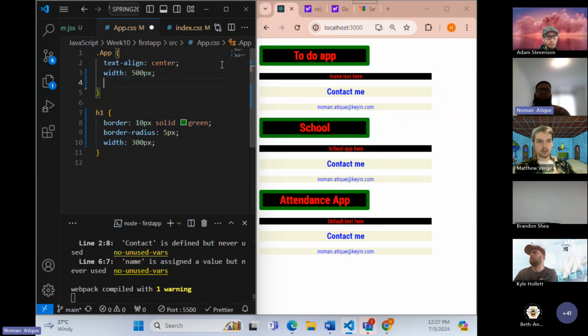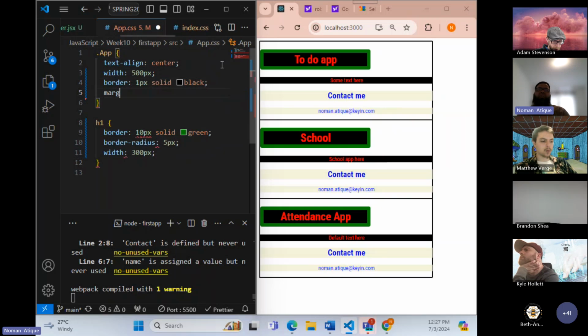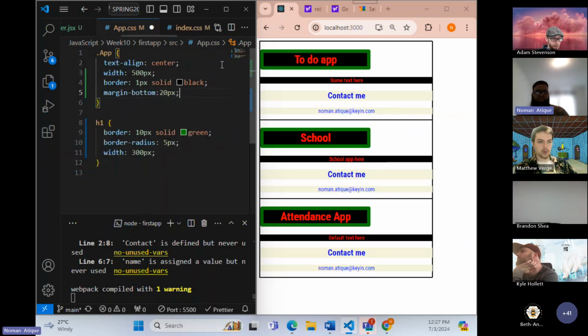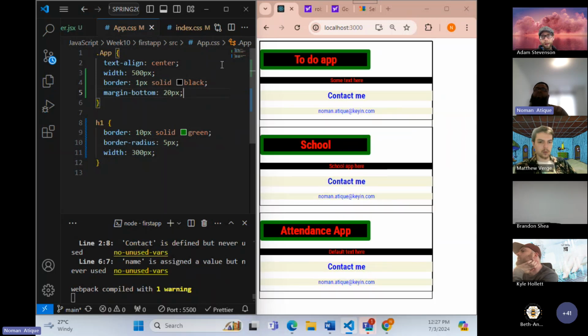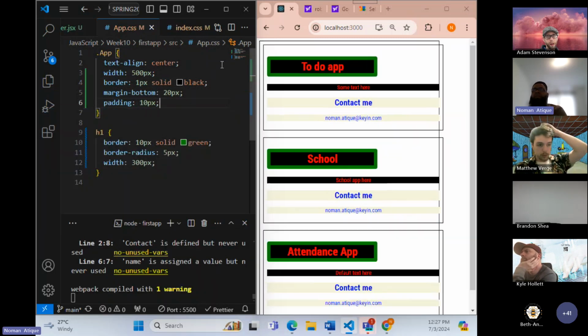And maybe I can give it a border around it as well, so that I know where my border is ending. I just give a black border, you see, and now there is no margin there. So I can say margin-bottom 20 pixels, and I can also give some padding. Padding of 10 pixels inside, so that everything goes like that. There are lots of other things that are coming up. So app is basically over there.